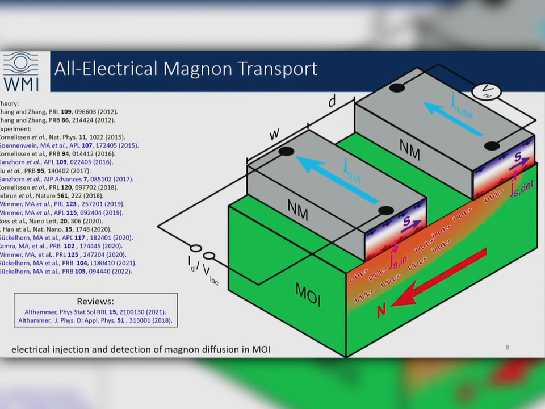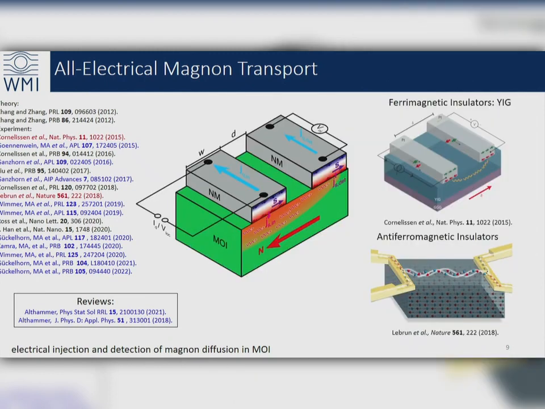This will generate a magnon accumulation, and the magnons will then diffusively fade out in this magnetically ordered insulator, also reaching that detector over there, where you can now use the spin current arriving here to be detected as a voltage drop due, again, to the inverse spin Hall effect that we have in the system. And there's lots of work going on. This is also not a complete list here, but I think there were two important results.